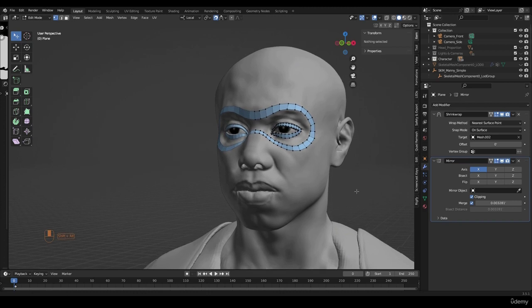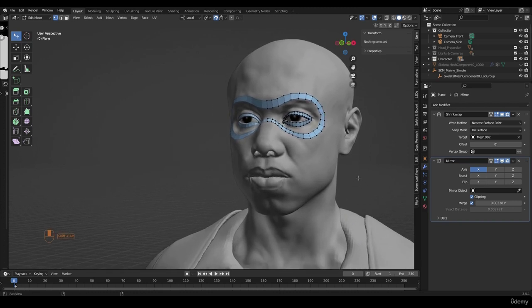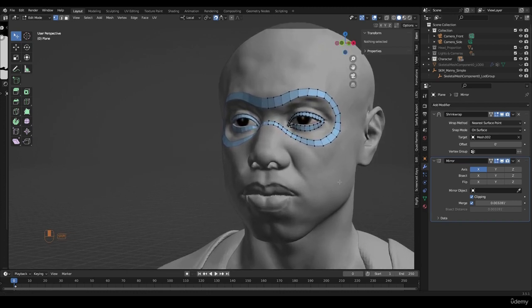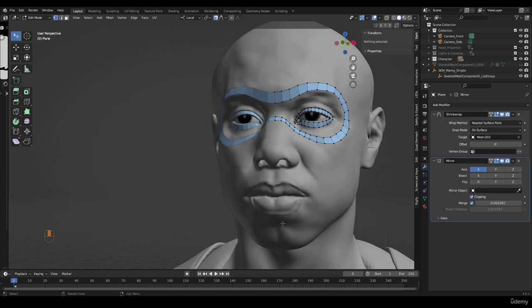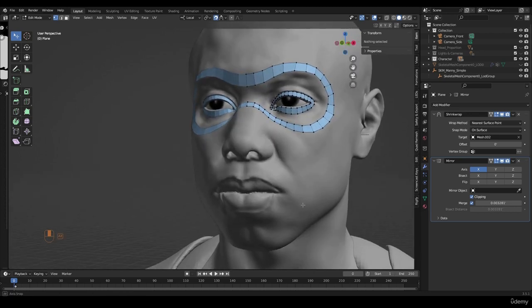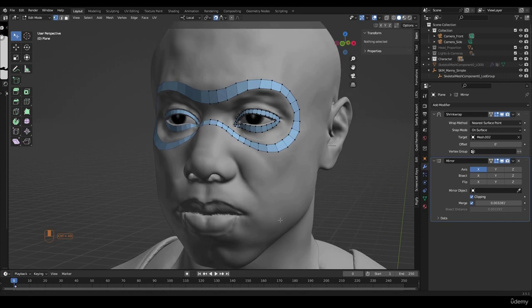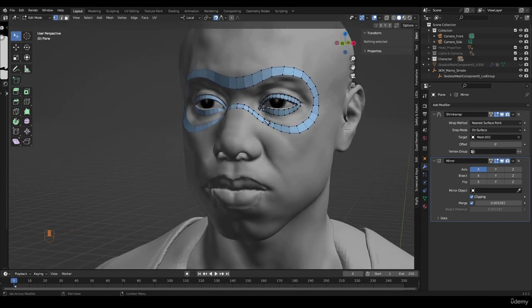Now the next thing that we need to do is the loop that's going around the lip area. And we also need a loop that's going around the nose and then taking on the shape of the nasolabial fold right here.